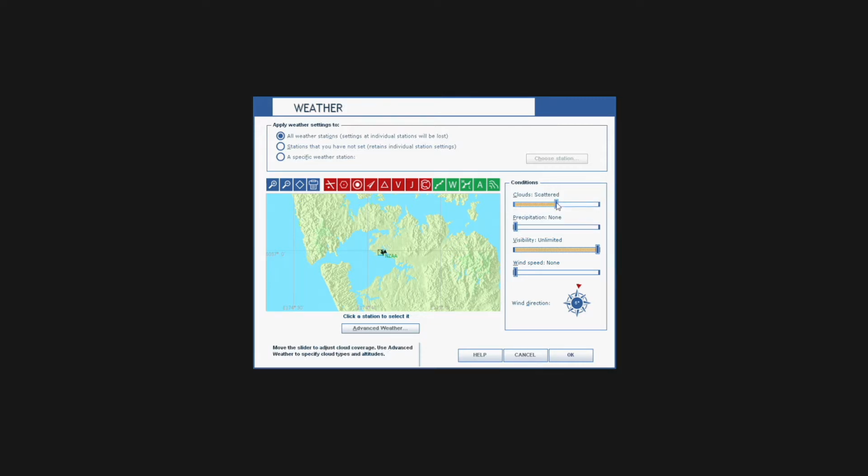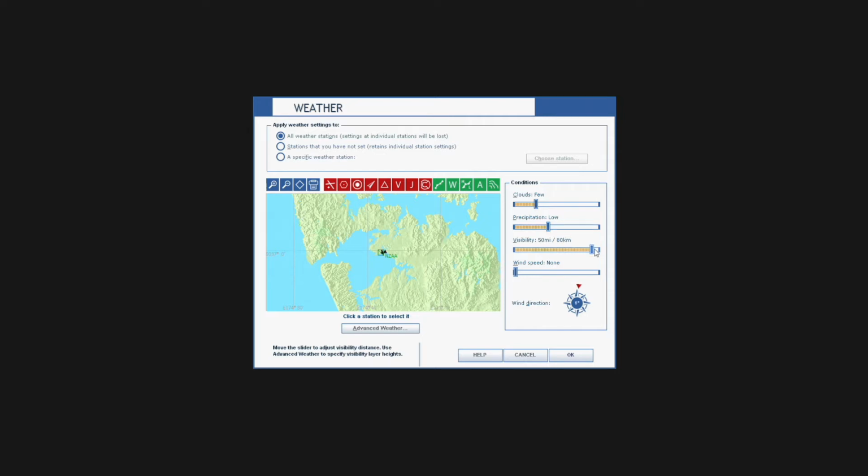You've got clouds, how many clouds you want in the sky, precipitation, so that's things like rain. Oh, that's interesting actually, I didn't even know that. You have to obviously have some clouds. I didn't think it would even bother knowing that. Obviously that's how it is in real life, you need clouds to have rain and snow, but I didn't know FSX would add that in. But there you go, so precipitation, rain, snow.